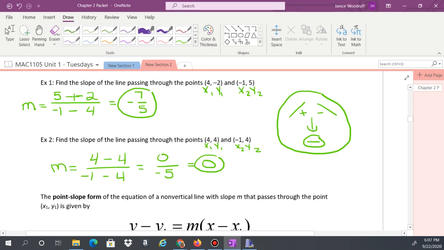It is a helpful visualization if you are a visual learner like me. I always kind of second guess myself. Is it undefined or 0? I know it's one or the other, but which one? So you visualize the nose straight up and down with the U underneath it, and the mouth straight across with the 0. So this would be a horizontal line, 0 slope.